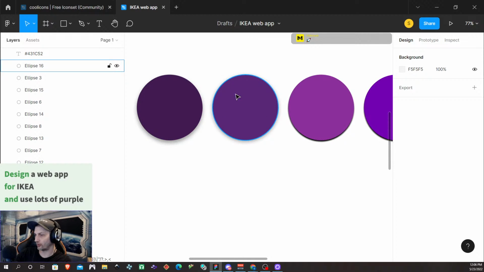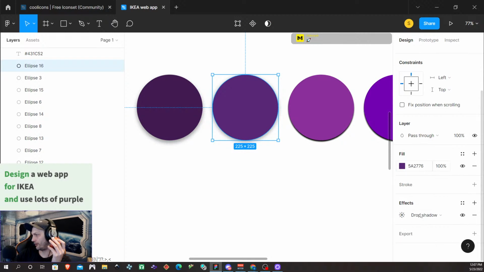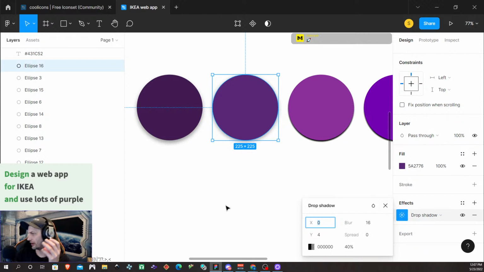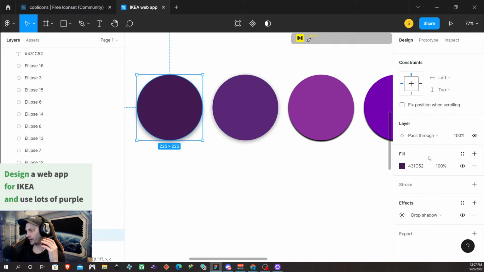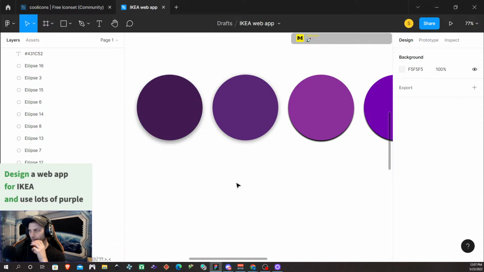They're both 16 pixel blur. This one is just set to come down half of the blur amount, so 8. This one I believe is set to come down either 4 or 0. Yeah, 4. So it's still weighted at the bottom, but by like half as much as this one.